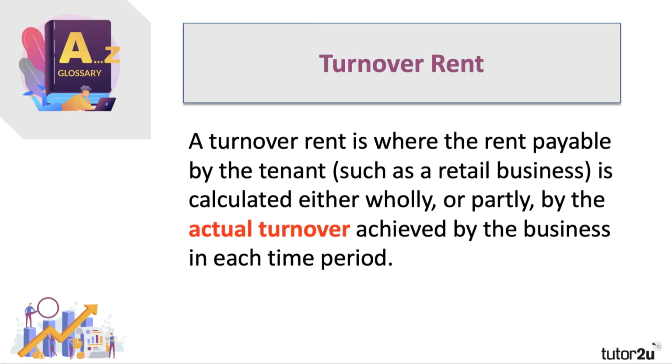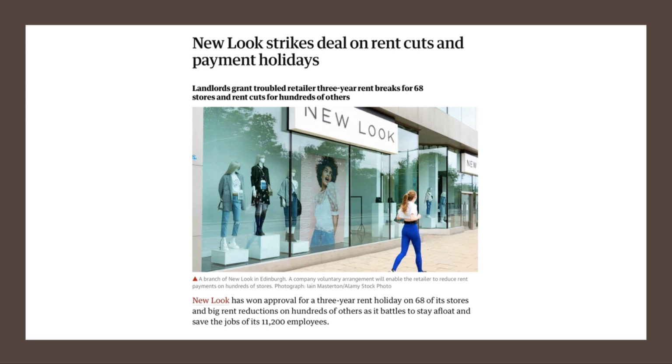Well, the best definition I've found is this. The turnover rent is where the rent payable by the tenant, such as a retail business, a coffee shop or a hotel chain, to the landlord is calculated, the amount you have to pay is calculated either wholly or partly by the actual turnover, the revenue achieved by the business in each time period. Could be a month, could be a quarter, perhaps even a year.